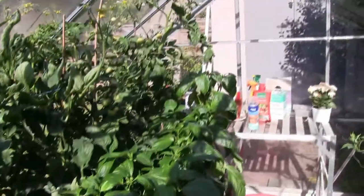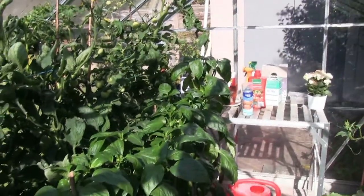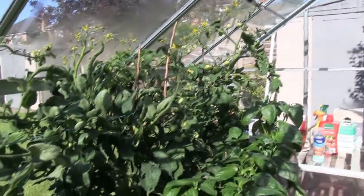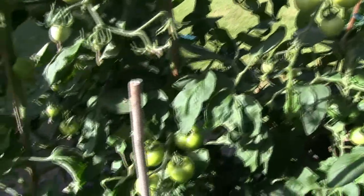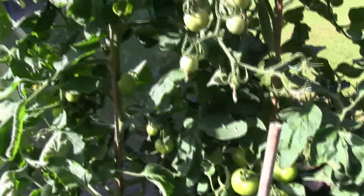On the other side at the front we have chilies and peppers, bell peppers. Some of these plants are in excess of 1 metre in height. And again, I'll show you the growing system that we use. And then along the back we have tomatoes, and there are just masses and masses of tomatoes on these plants. Some of them should be ready in about 2 to 3 weeks.